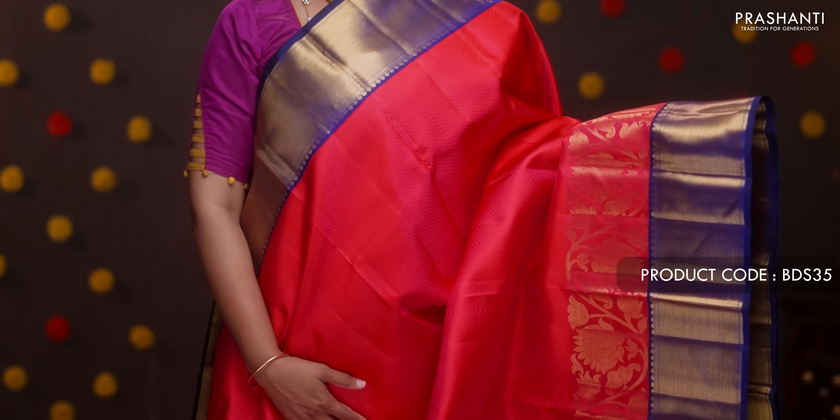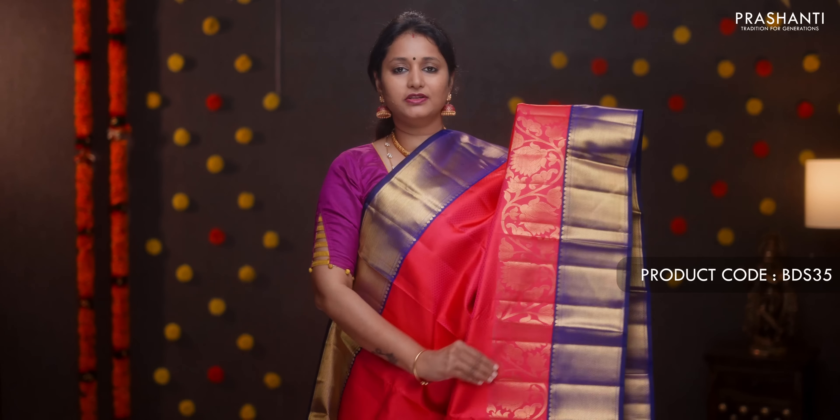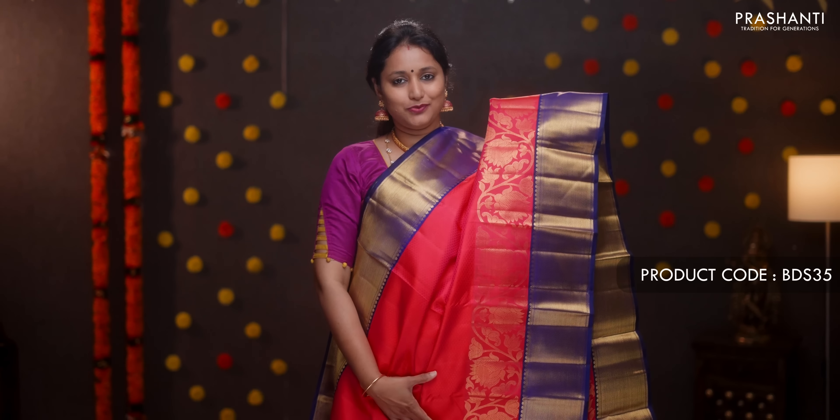A teal single-color, very pretty saree with a touch of antique gold and silver zari running on both sides of the borders. Beautiful elephants are woven along both sides of the borders, with the body having self-embossed motifs along with silver zari buttas throughout. A rich self pallu with a touch of silver, plain blouse in teal. Priced at ₹12,150.